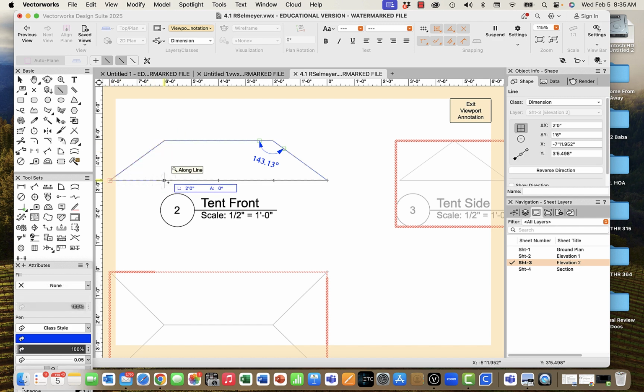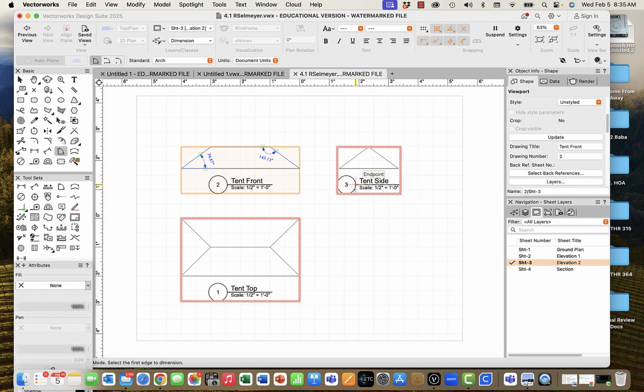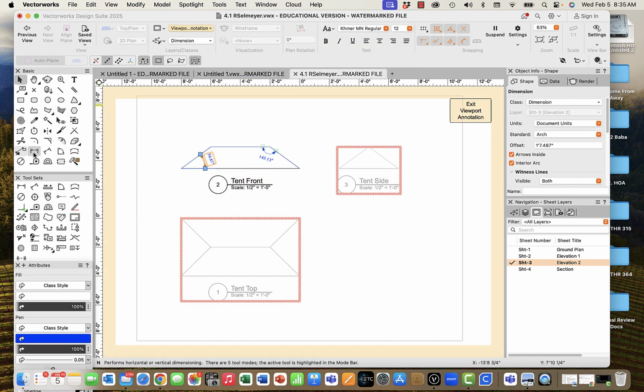This time I'm going to do this inside angle as well. I do want to get the total height of this, so I'm going to select this point, select this bottom point, and go ahead.